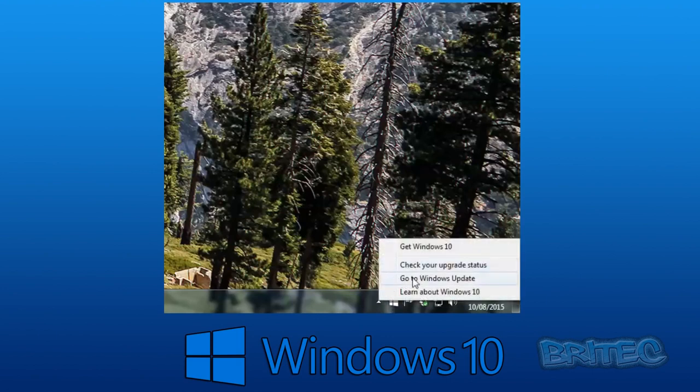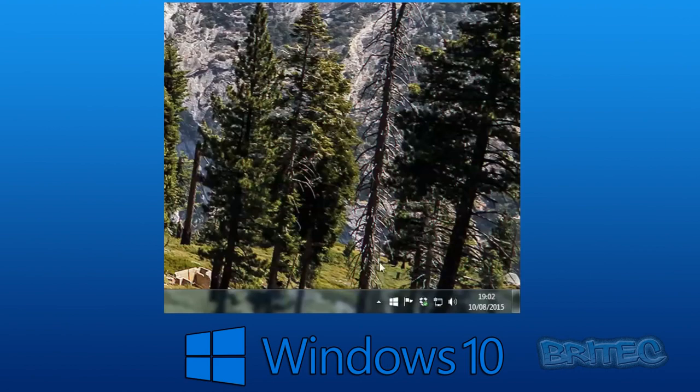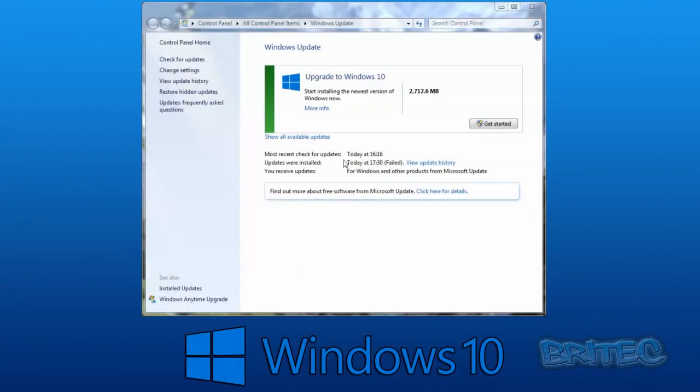Now you should have had a notification here to get Windows 10 update. Now if you haven't got that, you can always download the version of it anyway. So click on this and this will open up another window which will show you upgrade to Windows 10. Now you can see here, before you do that, what I'd advise you to do is make sure you have the ISO image so you can make a bootable media, just in case you want to reinstall at a later date. Once you've done this, you're pretty much good to go. You can just click on this button and it will install Windows 10 update.